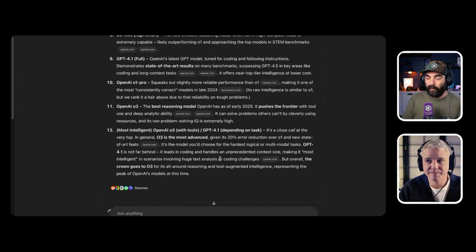So allowing O3 to use tools like Python and things like that to help it with its math and coding and logic. When you use O3 with tools, it's their best model. And then also GPT 4.1, they've also sort of tied with it depending on the use case. So insanely confusing. But this is the order it ranked it in based on all the deep research.